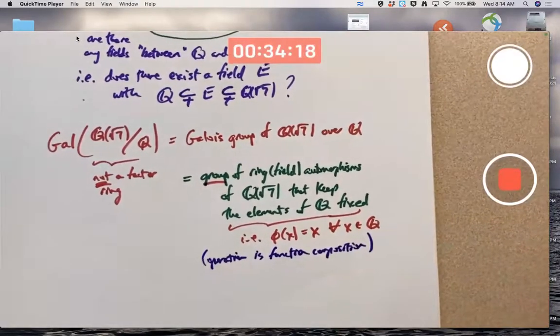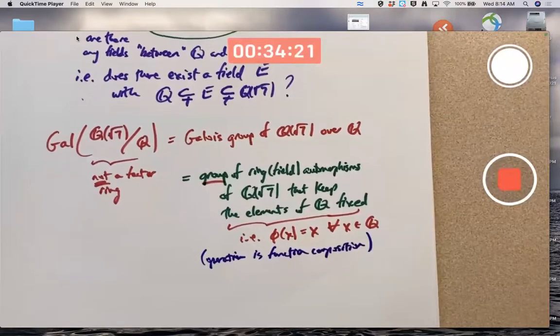Funny thing historically is Galois lived back in like the early 1800s and died very young. It's a sad story. He died in a duel, I guess. One story has that it was political, and one story that it was over a woman. But he died young, like at 22 or something. But he did all this stuff, and he did it like 60 years before group theory was developed. Wait, how can that be?